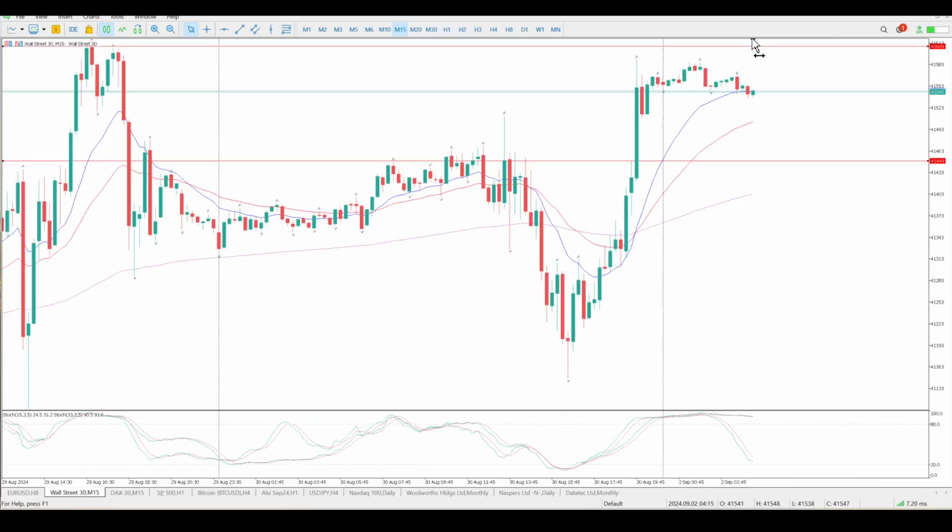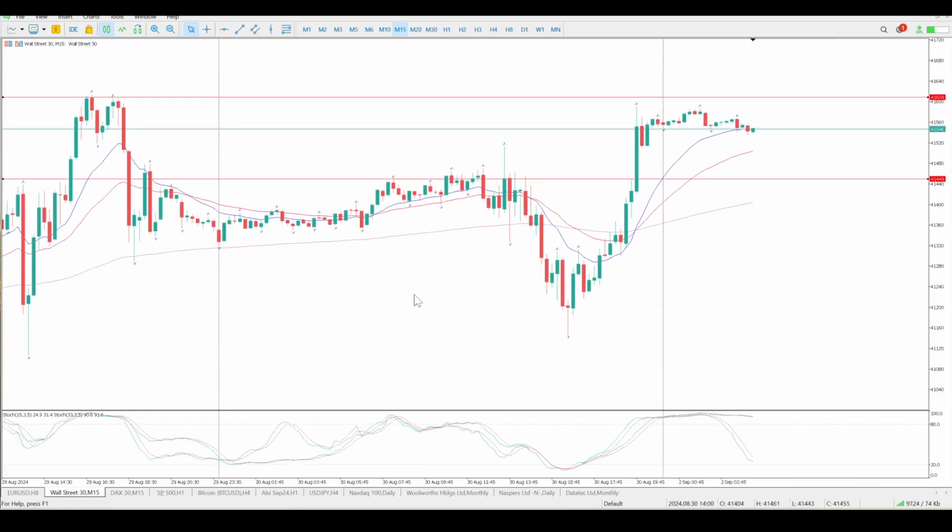But if you drop down to the 15 minute, you can see what I mean. The whole of Friday, sideways, sideways, confusion, confusion. Then all of a sudden going into the close, buyers step in. I'm not convinced that we're reading much into this. Look at the oscillators in the 15 minute as well. So let's say if we get back to 41.450 and we start testing that, pin bars, inside bars, engulfing bars, but the structure is going to have to be solid, then I would be looking, I'd take a chance.